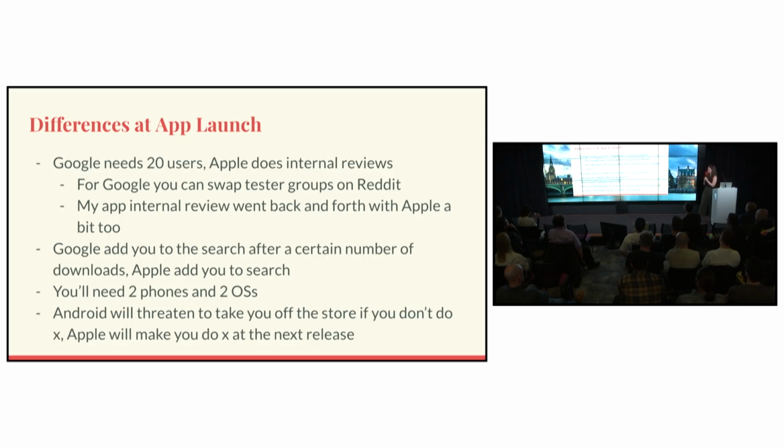So this is something I've also noticed in terms of updates. Obviously, both Android and iOS require updates. Android will threaten to take you off the store if you don't update immediately, so they're quite demanding. Apple, on the other hand, just say, we won't let you publish a release until you've done the next update. I don't know if you'll remember, but we had to do some stuff for Apple around security or around legal things. And they just say, just do it in the next release. So it's much more chill.